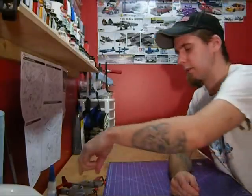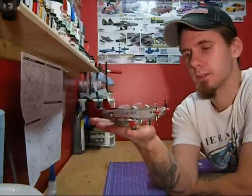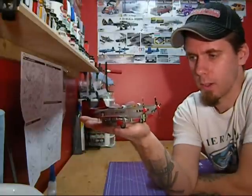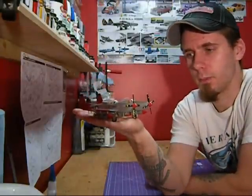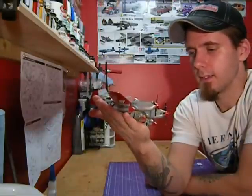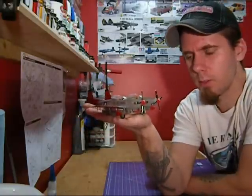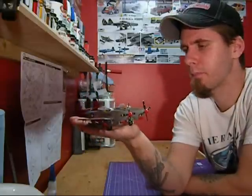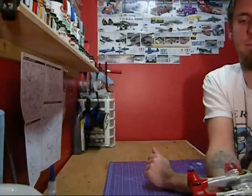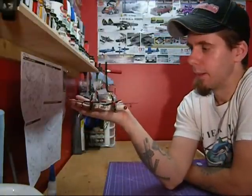The scale that I've recently explored a little bit more is 1/72 — much smaller. The detail is not quite as great, but when you're looking for a quick weekend project, this is it. From start to finish, I'm about eight hours into this little guy. The detailing is lacking, but it's left to your imagination. The more skilled guy is going to probably go for the smaller plane and drive more detail into it. You can do a lot more of these and store them in the same amount of space — I could put three of these little guys in the same place that the A-10 went into.